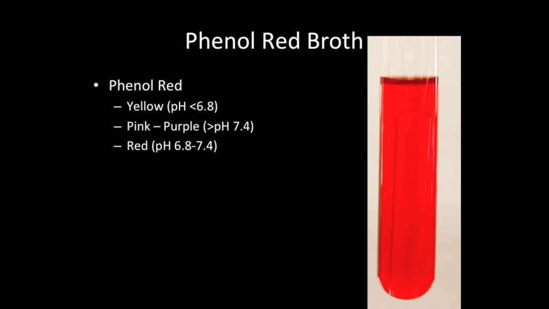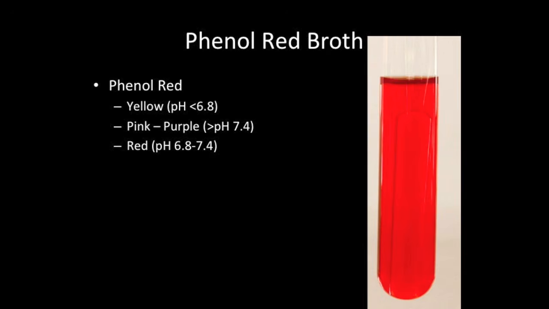The phenol red pH indicator will appear yellow at pHs less than 6.8, pink to purple at pHs greater than 7.4, and red in between those two values. The medium is adjusted to pH 7.3 when the broth is prepared so that it appears red. In order to conduct a carbohydrate fermentation test, the bacteria of interest are introduced using aseptic technique into phenol red broths containing various sugars. The broth is then incubated to allow growth and evaluated at approximately 18 hours.